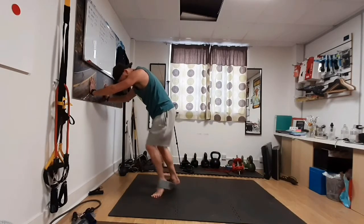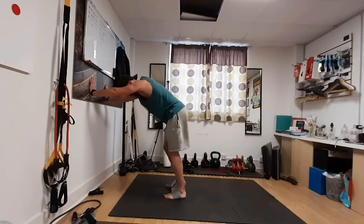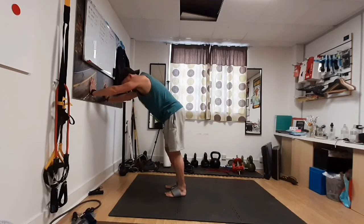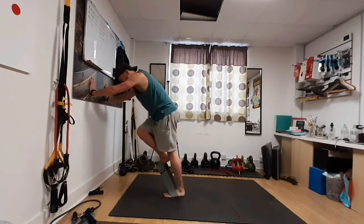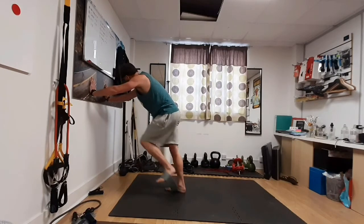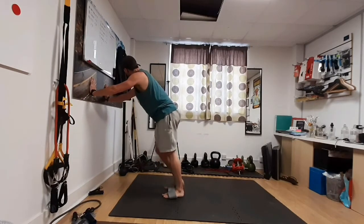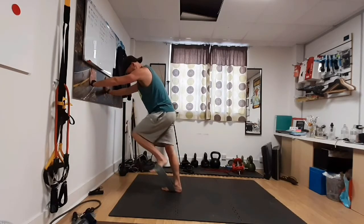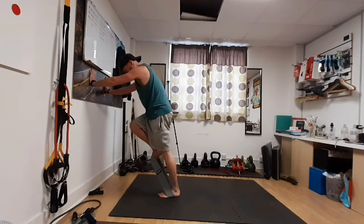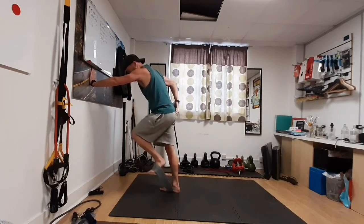And then lowering the band down to the feet, we're going to work on the hip flexors at the front of the hip now. So similar position, hands on the wall still. You press one foot down into the band as you lift your knee up. Really brace your abs and squeeze the hip flexor. Imagine you're trying to crush an orange in your hip as you lift the knee up.